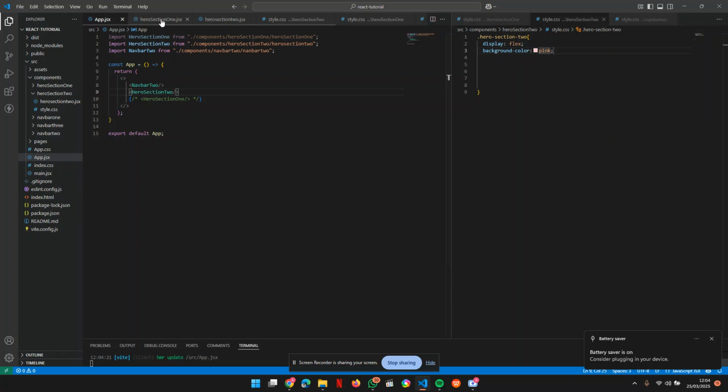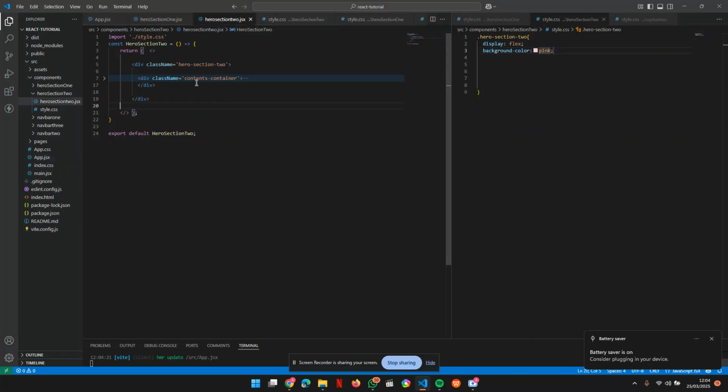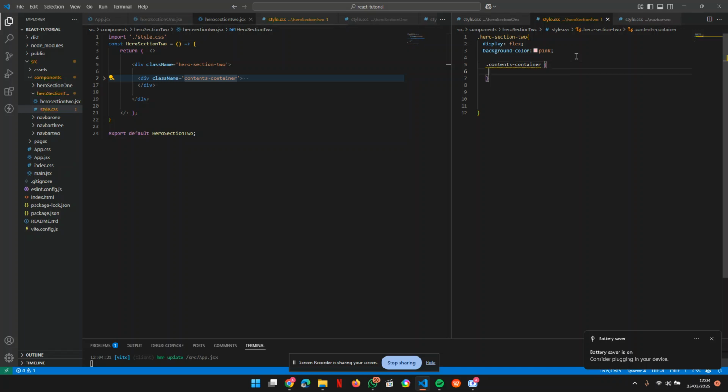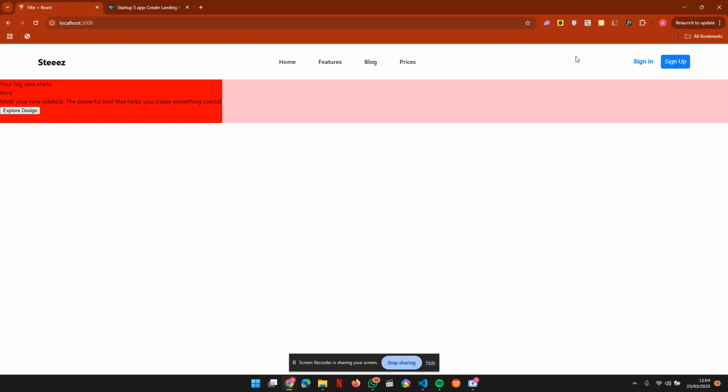Right, so let's hero section 2. Is it here? So our main container, also style it and say, now with background color, just going to make it red. So you see it red.